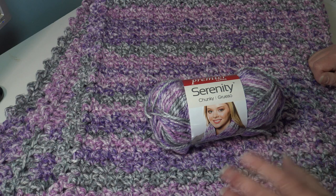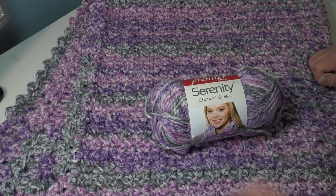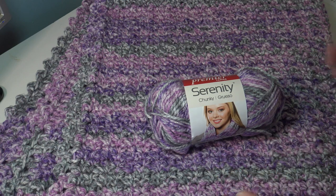Take the multiple of 4, and then you just repeat 4 however many times till you get to the width you want, and then you add 2 more chains.